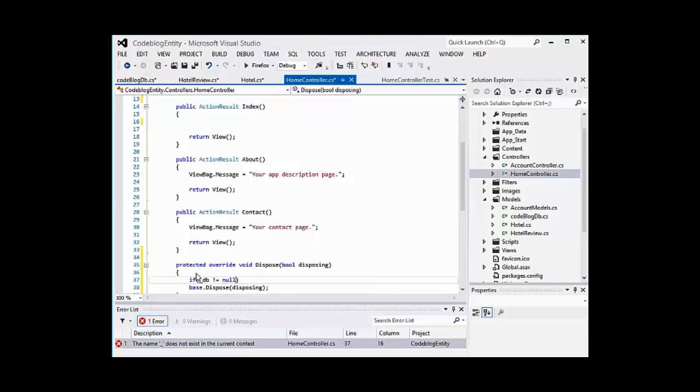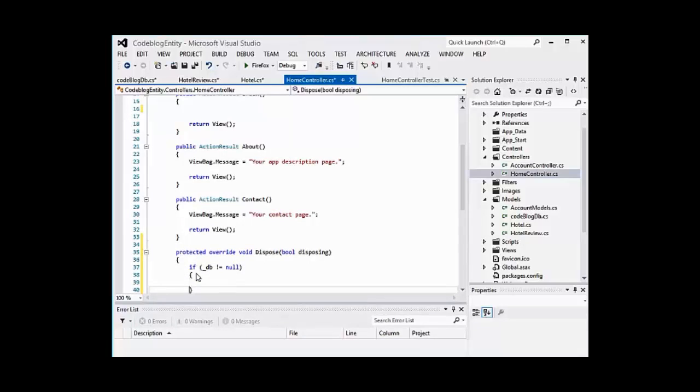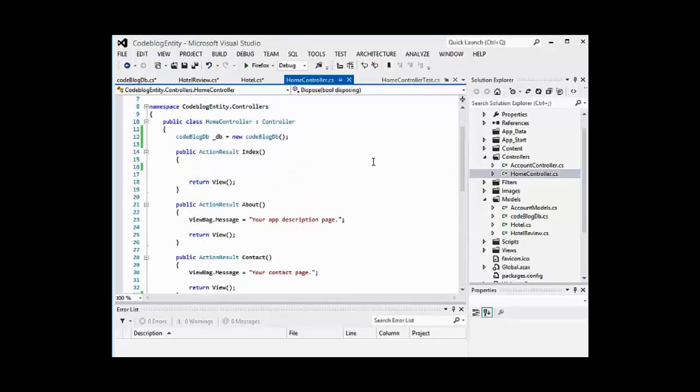So if this is not equal to null, we will dispose of it. It's just a way to clean up resources. Anything that implements the IDisposable interface has a Dispose method, you should clean up.